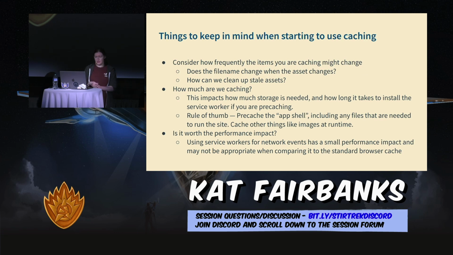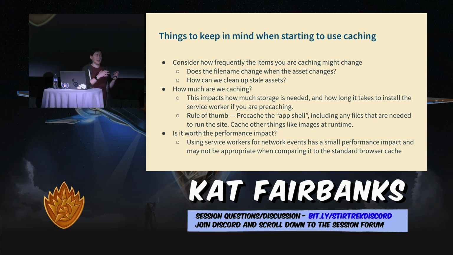So things to keep in mind if you do want to start using caching for your projects, consider how frequently the items in your cache might change. For JavaScript, I think you'll typically see us wanting to add a hash after file names so that any one file name directly corresponds to one version of a file. That makes sure that we're not getting stale things in the cache and can't update them correctly.